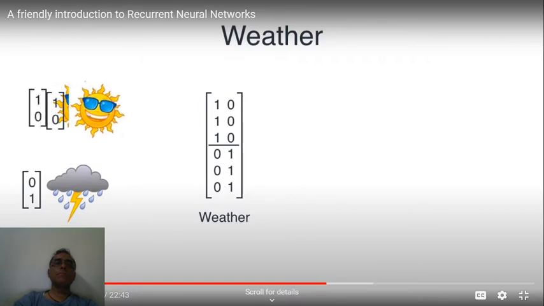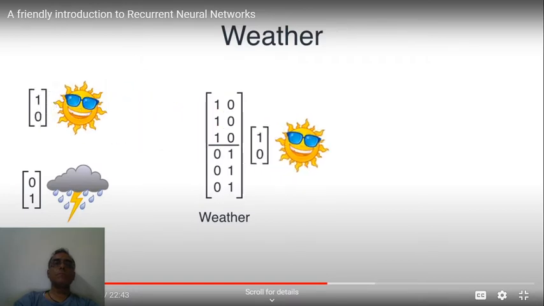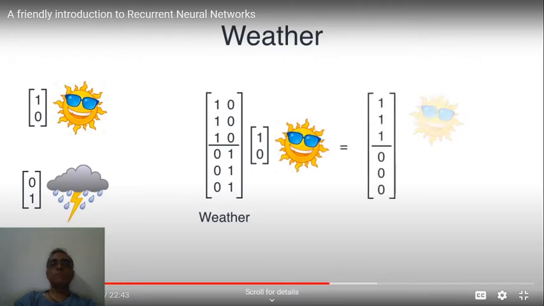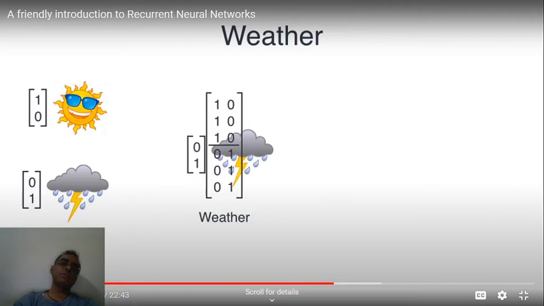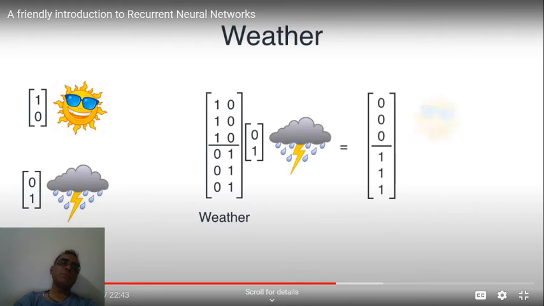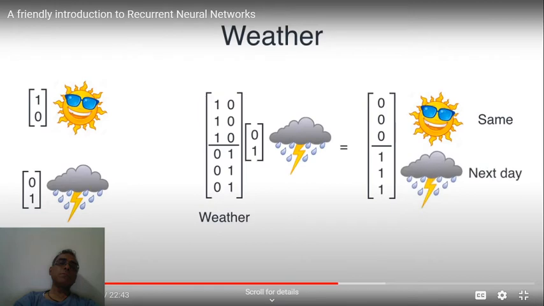If I take the weather matrix and multiply it by the vector corresponding to a sunny day, then I get 3 ones on the top and 3 zeros on the bottom. So I get basically a vector that tells me that it's the same day, because there are ones in the same day and zeros on the next day. If I multiply the matrix by the vector corresponding to a rainy day, I get zeros on top for the same day and ones on the bottom for the next day. So this weather vector is kind of telling me, should I cook today's food or should I cook tomorrow's food based on the input. And so now some magic happens.